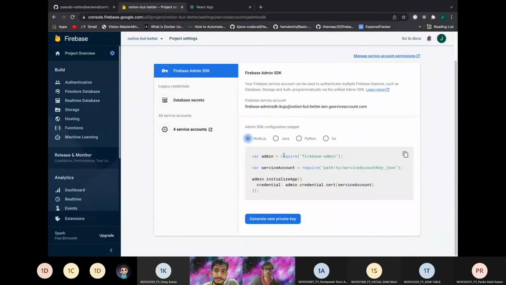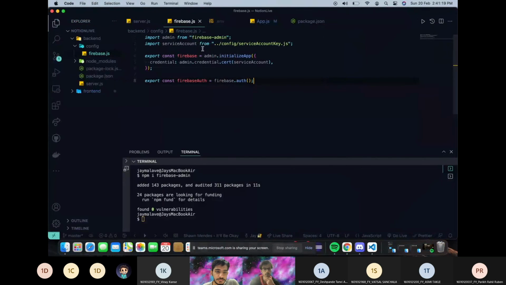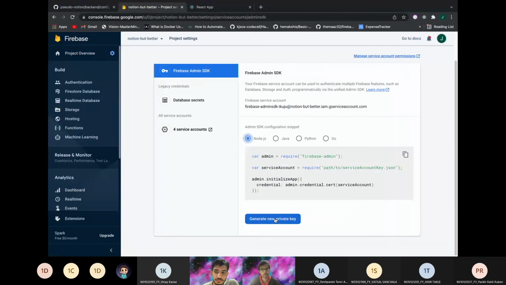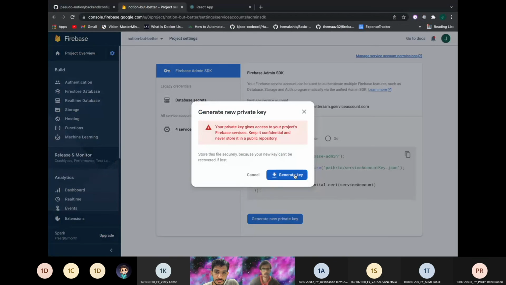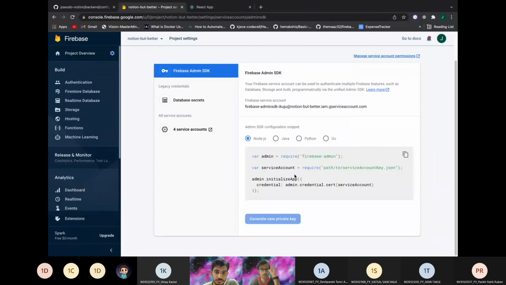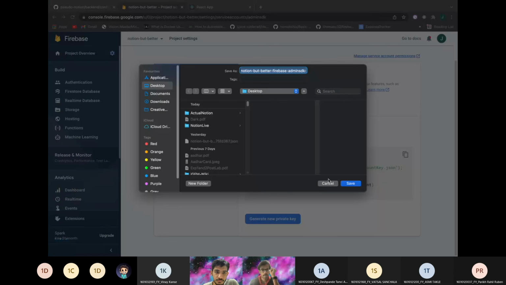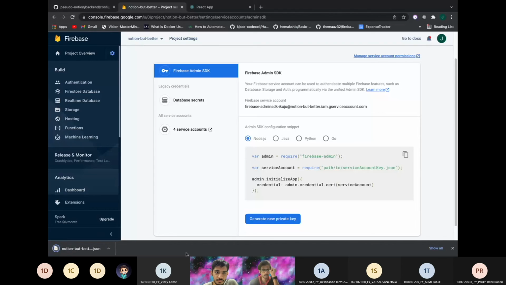So that was it for connecting. अभी generate new private key करना है हमें. ये जो this thing you see over here, service account. This service account is nothing but this generate private key. So if I generate private key, you can see one JSON file will be downloaded. I hope the same is happening on your machines as well.